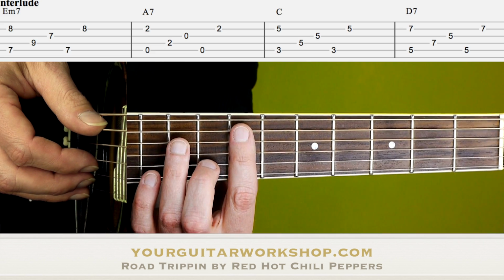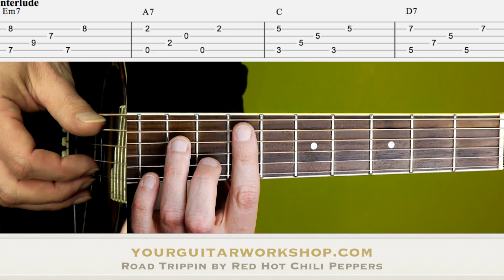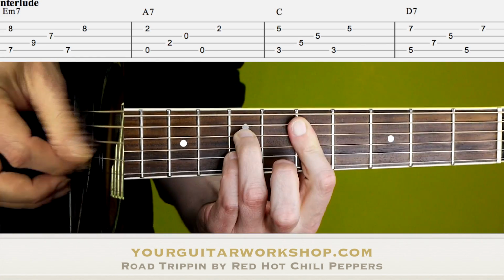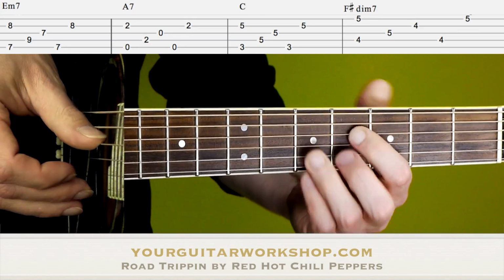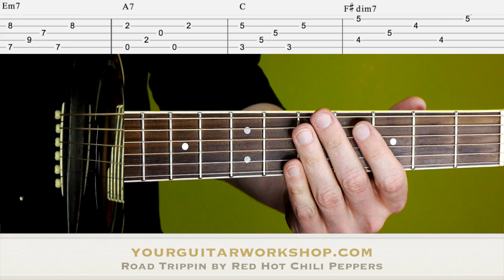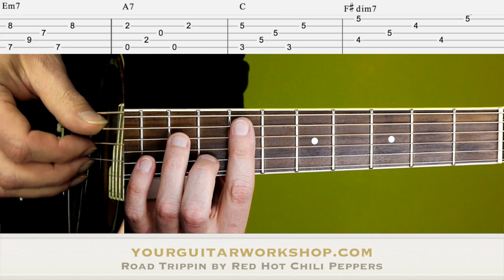I'll play the bridge for you first, and then I'll explain how it works. So here we go. This is the first part of the bridge. And there are basically a bunch of chords.